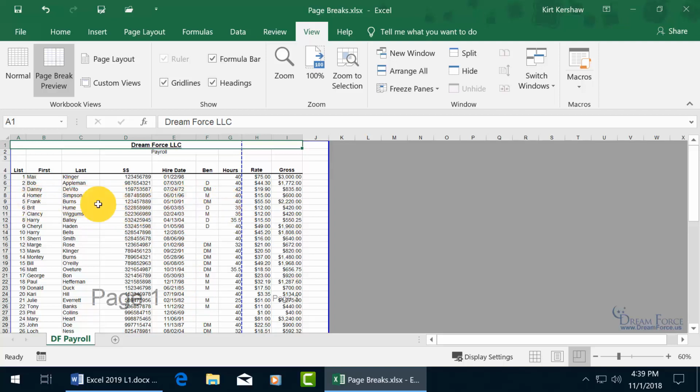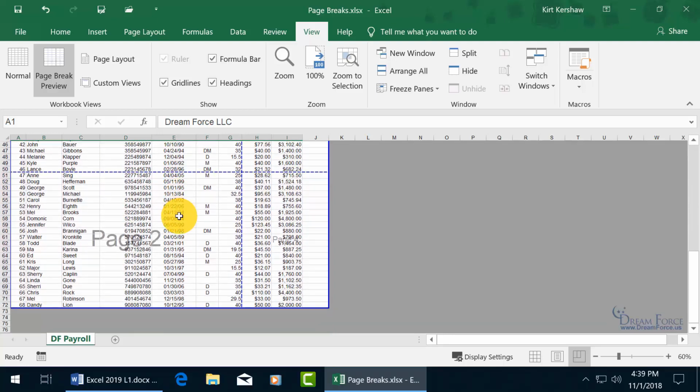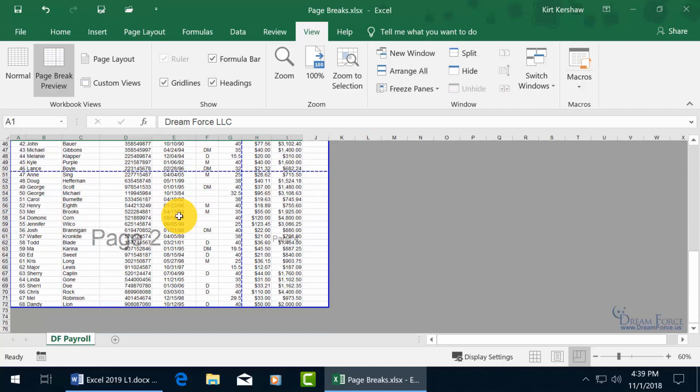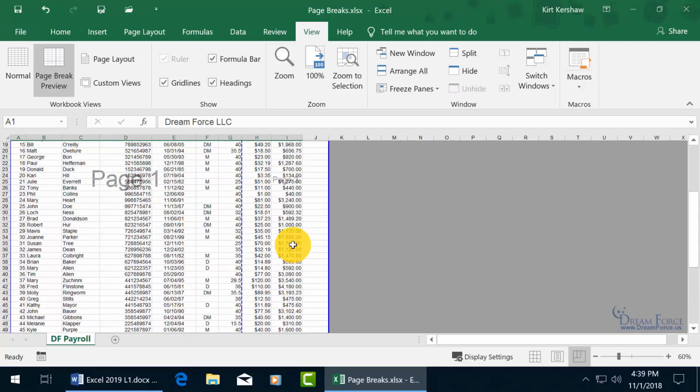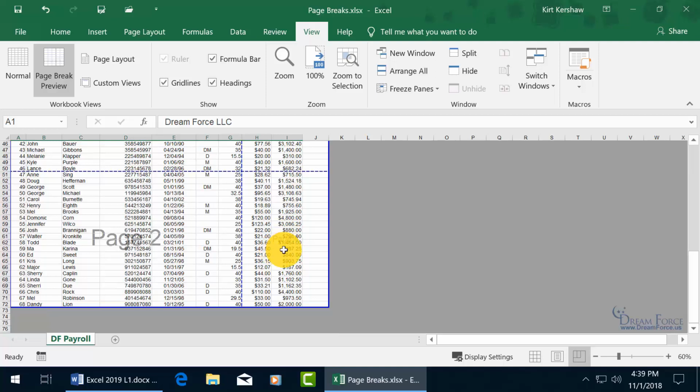So onto page 1, columns A through G, all the rows that it can fit on page 1, and then it goes over what it can't fit onto page 2, addressing the same columns A through G. When it's done addressing all those rows, and if I had more rows where it went to page 3, 4, 5, and 6, then after it addressed all those rows for those columns, it would take a look at those columns that were cut off and come back over here to the right. And I don't know if you can see the watermark. It's smaller because the area is smaller, but that's page 3, and down here is page 4.